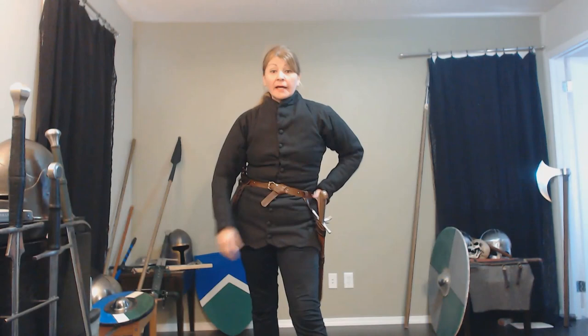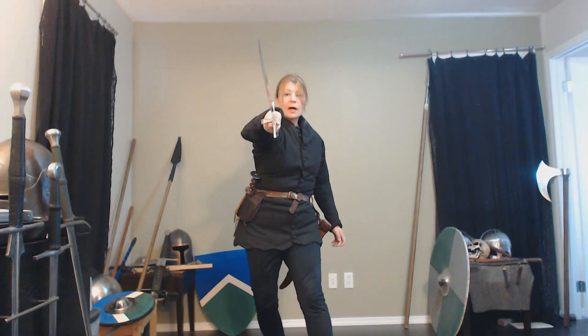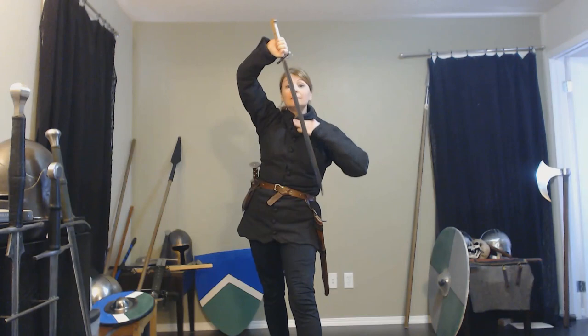If the sword is at my side, at my hip, resting nice and comfortably, it's not in the way and I can move around. I'm out. I'm in position — it's faster. It is much faster to draw the sword if it's at your hip. And when I draw it, even if I only get it out partway, I'm already putting the sword between me and the potential opponent. So I'm already blocking.